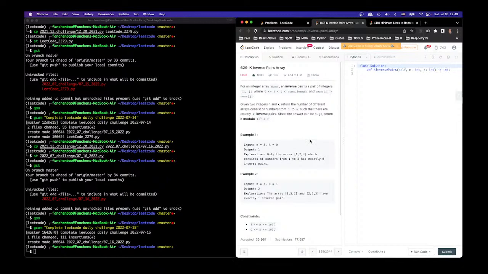K Inverse Pairs Array. For an integer array nums, an inverse pair is a pair of integers where 0 <= i < j, and nums[i] is larger than nums[j], so the value in front is bigger than the value behind. Given two integers n and k, return the number of different arrays consisting of numbers from 1 to n such that there are exactly k inverse pairs.